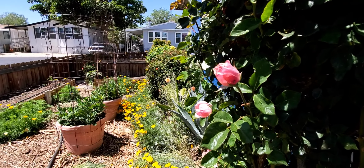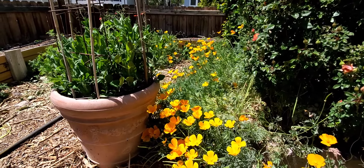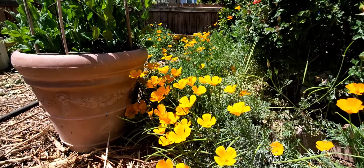I'm going to be showing you the progress of my corn, all the pepper plants, and all the tomato plants that I had started inside my grow tent. Most of them have already been transplanted into my yard. The only thing that I have not transplanted is my peppers, but I'm going to show you how those plants are looking in just a moment. Stay tuned until the end of the video, and I'm going to show you what is growing around my yard.